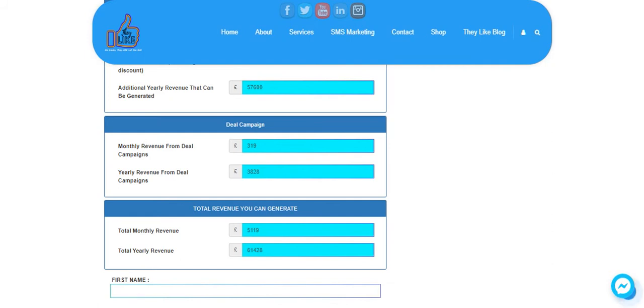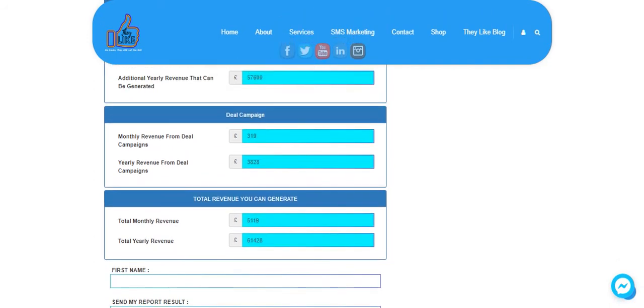Once you put all of that together, your monthly revenue is £5,119 per month and 61,428 per year. So those figures are all calculated together.